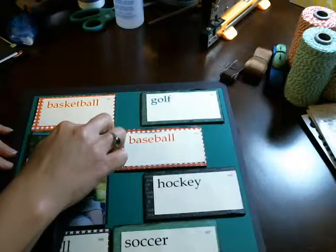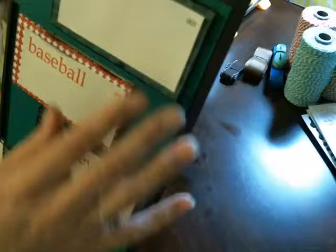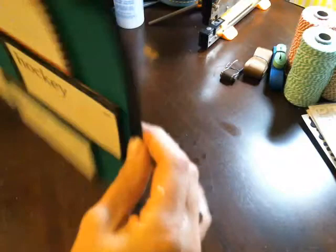There we go. So what I'd like to show you is I used the 450. It's been a couple of minutes. These aren't moving. They're stable. I can shake it. See that? That's how fast the 450 dries, and even with heavier products.